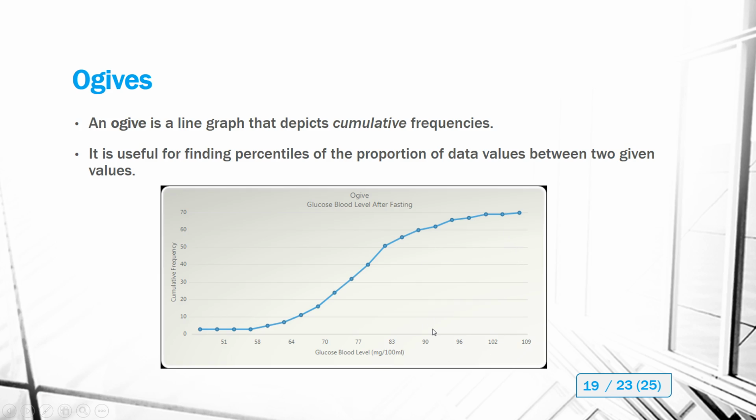Ogives can be really helpful, especially if you're looking at a scale of values and you want to know how a variable or an effect changes on that scale. So if we were looking at blood glucose levels as our scale here, then this tells me that there's a pretty gradual change from low blood level to high blood level of glucose. That's probably a good thing. You don't want your blood glucose level to shoot up at a really rapid rate, because that would probably wreak havoc on your body.